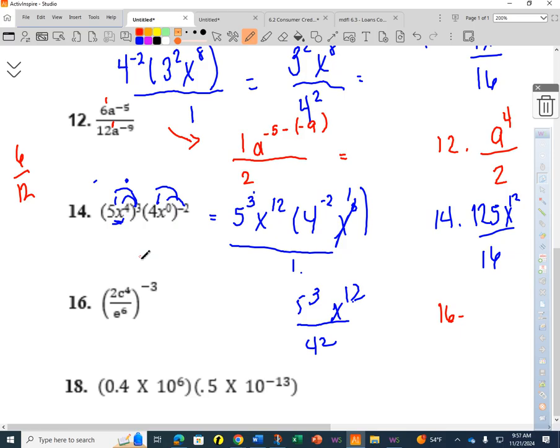Okay. Number 16. Does anybody remember the shortcut? Remember a fraction raised to a negative power? Can you give me a problem like that? Kind of? No? Yeah? What do we do with the fraction raised to a negative power? Do you remember it? Yes, very good. Flip the fraction and make that exponent a positive. So that would really simplify our work a little bit if we just go ahead and do that first.